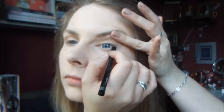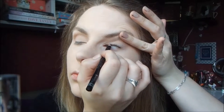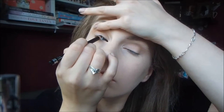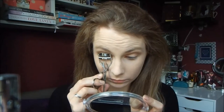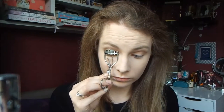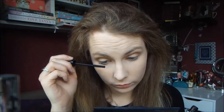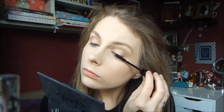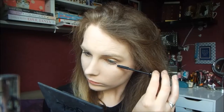Everybody's favorite part! I'm using my Rimmel Special Eyes Precision Eyeliner Pencil, just using this to tight line my eyes — this makes my eyelashes look a bit fuller than what they are. Then I just curled my eyelashes and applied mascara. I used Seventeen's Falsify HD Mascara. I like the wand on this because it's quite thin, so you get the mascara onto your eyelashes without making it look like you've got really, really insanely intense lashes, which is what Felicity does not have.